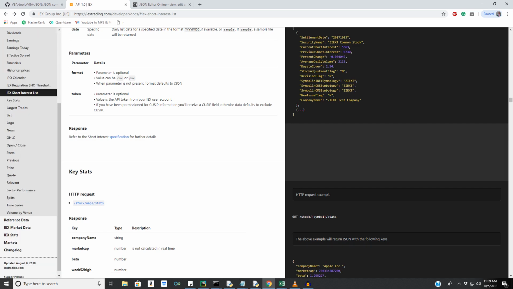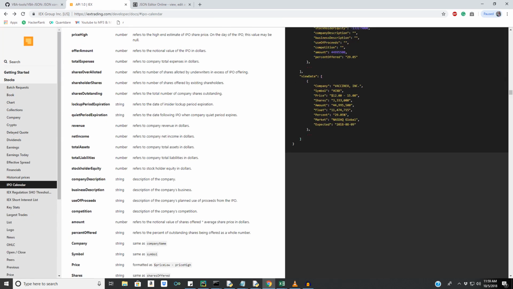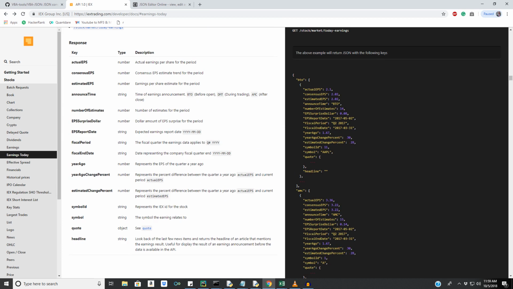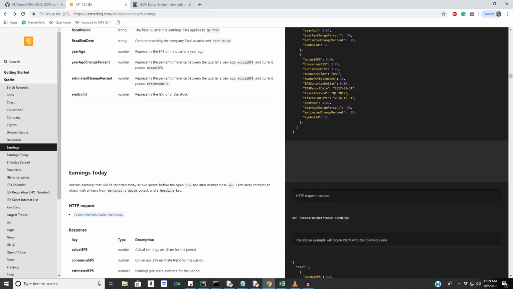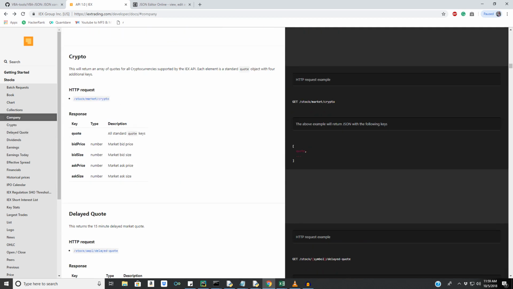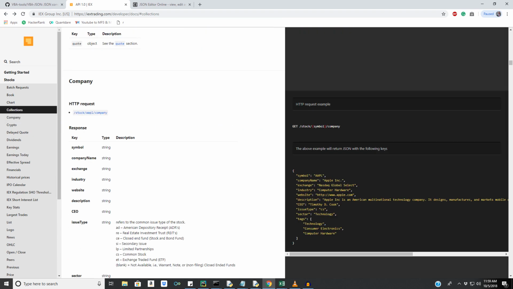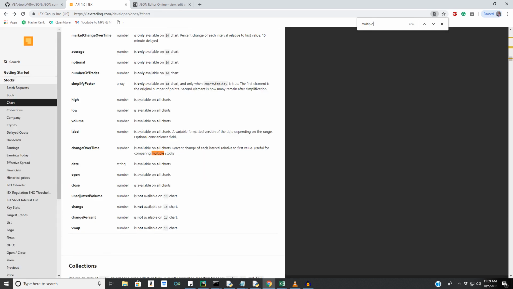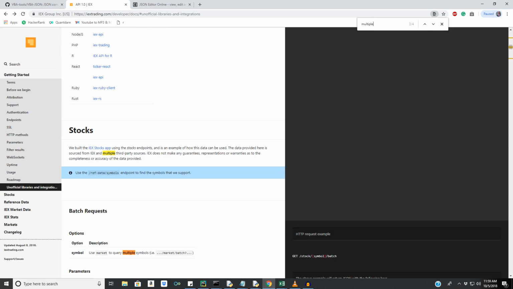Also, one thing to keep in mind is that we can build our own URLs with this. So we can build our request. For example, if we want multiple symbols too, we can come right up here. I think I just passed it, multiple symbols, yeah.